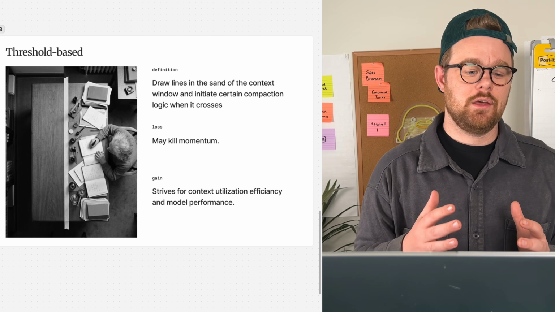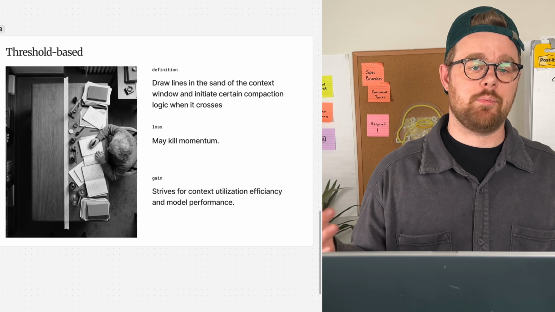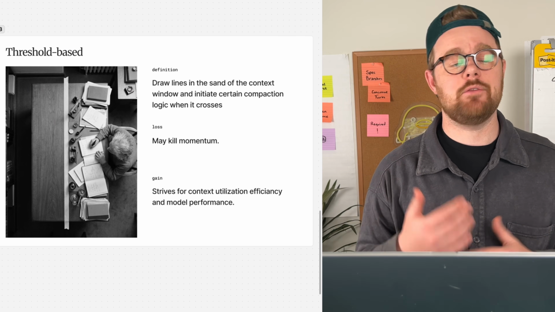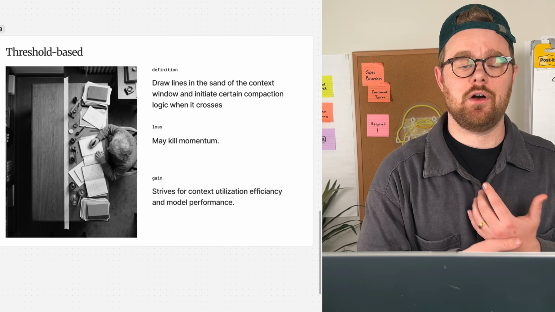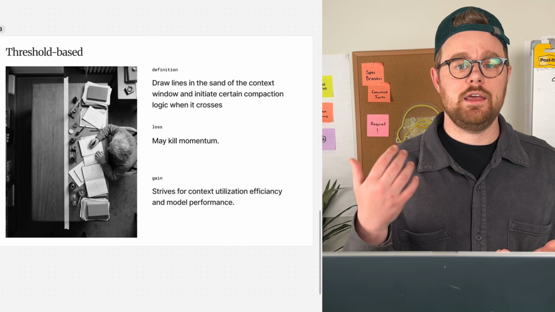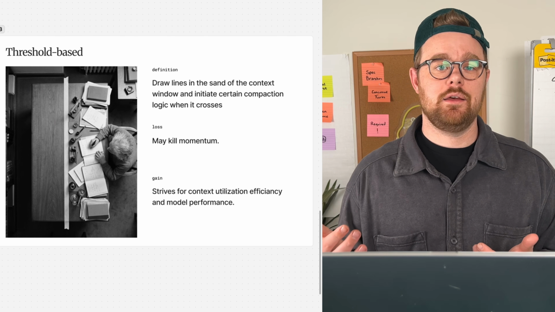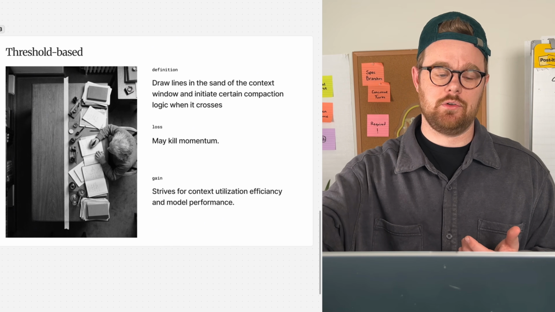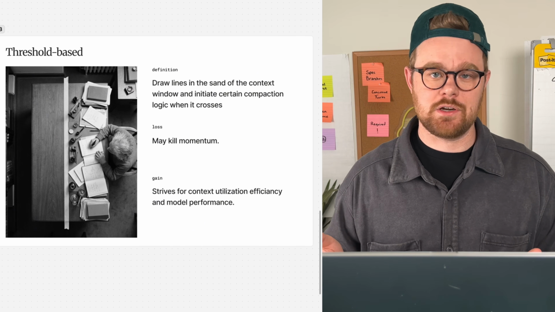So these thresholds can be very useful because we know there are certain upper limits to when the model is going to be successful. And if we use something like the Ralph loop, I believe it uses something along these lines, where it just brute forces through these thresholds until it gets it right, never letting it really get past that later stage threshold, that 50, 60, 70% where you get to the point of diminishing returns.